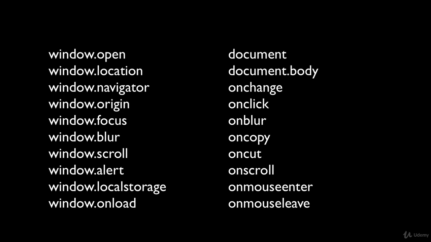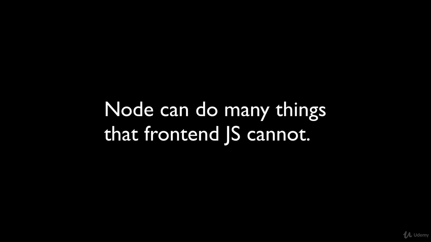As you can see, these are built-in features that let you do things like manipulate objects on the screen or redirect users from one place to another. There's no backend equivalent to these, so there's no way to use them or do anything like that in Node. Also, the converse is true. There are a number of things that are possible from the backend that have no equivalent on the front end. This includes writing to the file system, interacting with the operating system, etc.